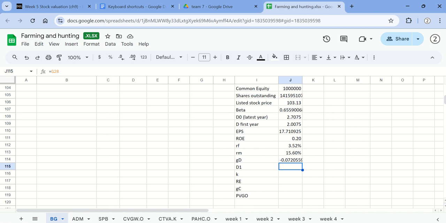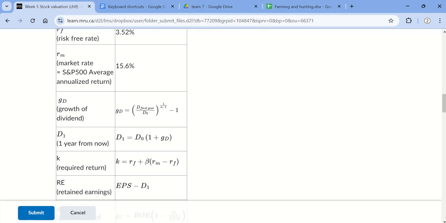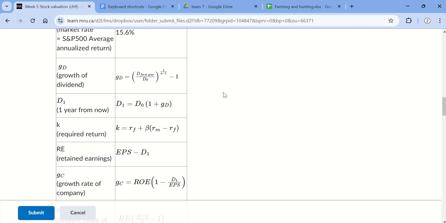Now, D1 is the dividend that is calculated to be what we would estimate it to be in 1 year from now. And the formula for that, Control Tab to get back to here, is the dividend currently multiplied by 1 plus the dividend growth that we just finished figuring out.